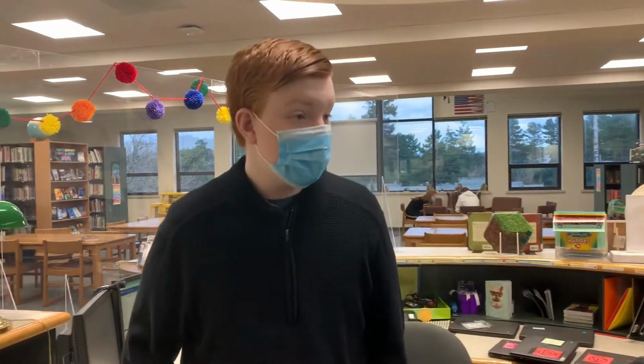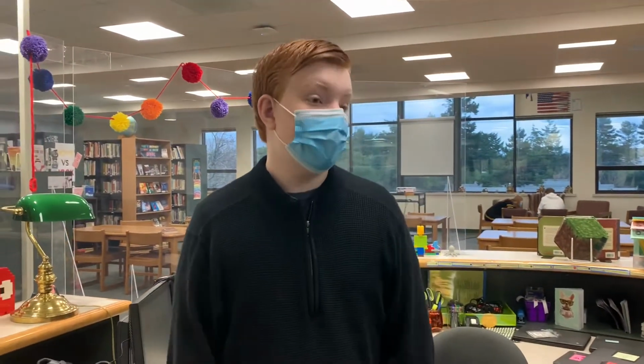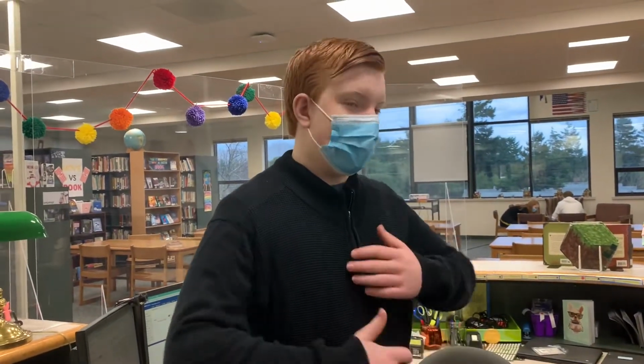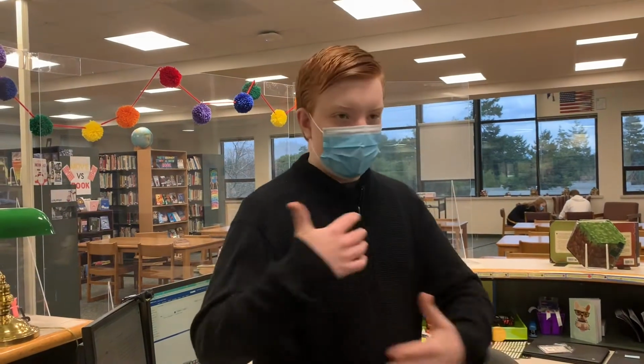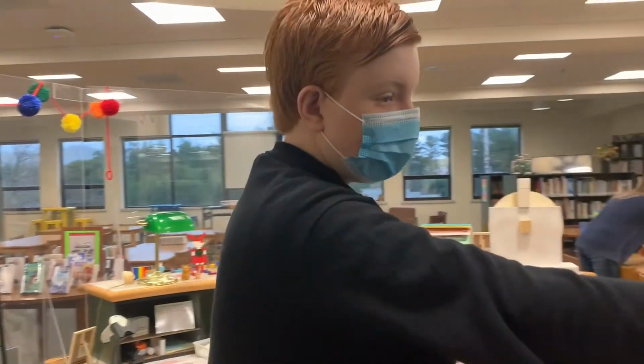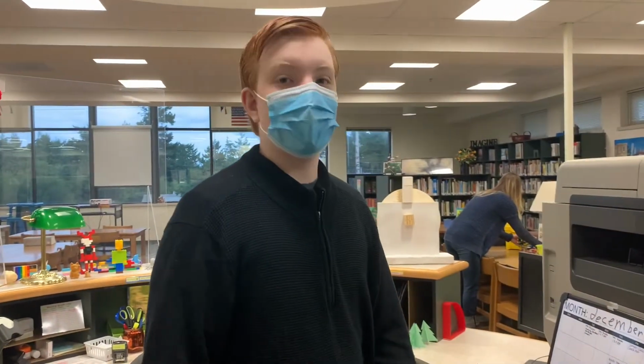I definitely think that it's a good step forward. We're moving on from just having raw books to actually having more interesting things like 3D printers to get people engaged. We've set up the 3D printer right where a window is so people can look at it while it's working.